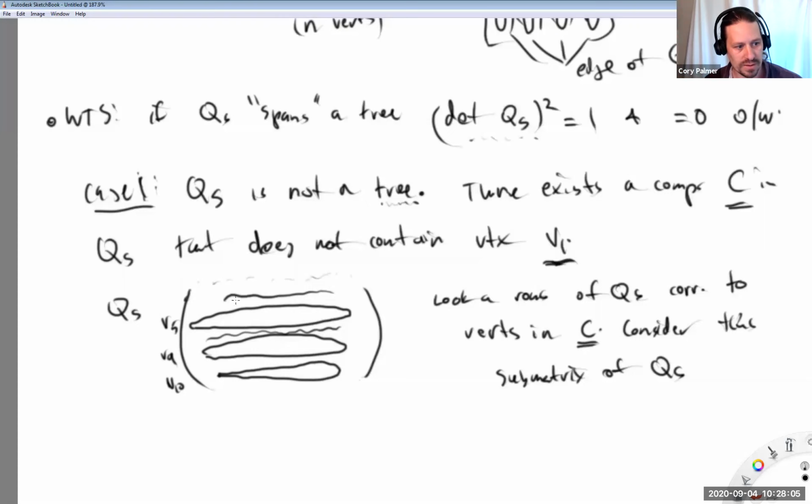So what that means is that if I look at each of the columns here, among these rows there's going to be a 1 and a -1, because these 1 and negative 1 correspond to the edge between V5 and V9, and that edge is definitely contained among the rows here. Then there's maybe a 1 here and a -1 here, and say V5 is also adjacent to V10. What I've described here is actually a triangle. I see Jose smiling, so he probably sees exactly what's going to happen here. What happens if I add up all these rows together?